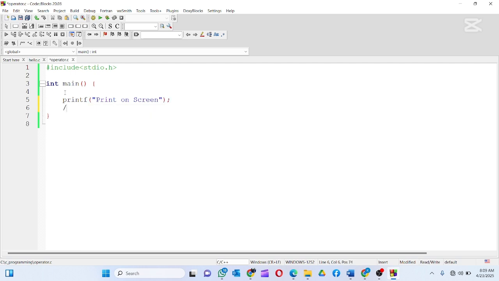Now, the correct syntax is, I'm just going to write this. Whenever we want to print, we use a printf. We can have some formatted text here, and then we have a comma, and then some values.